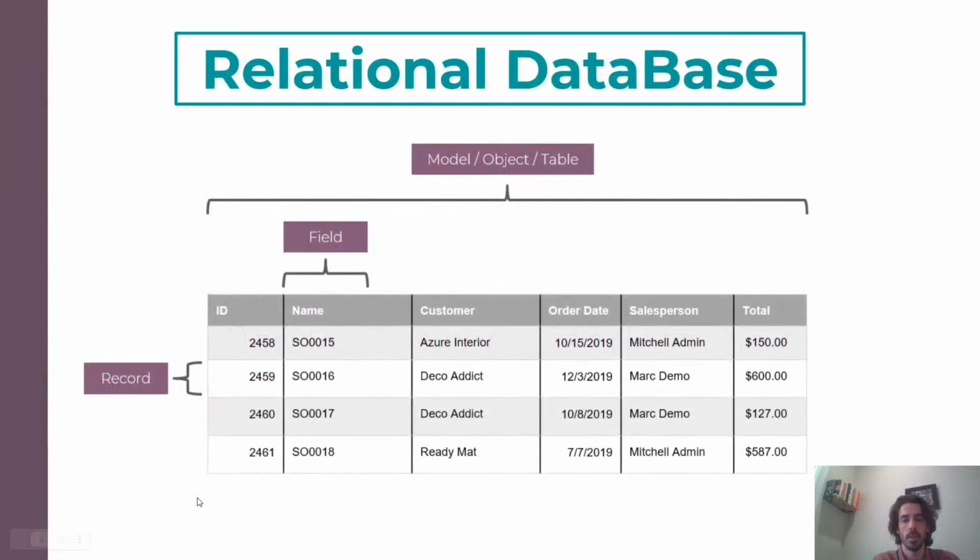Now, in Odoo, everything is integrated. How? Using relational databases, or a database that is related between tables. So each model or each table will have different records, and within those records, we'll have different fields. So let's think about the sale order model. In the sale order model, object or table, we'll have all the different records, all the different sales orders that we perform, the quotations that we want to make or that we still need to send. And within each record, we'll have different fields. For example, the name of the sales order, the customer, the order date, the salesperson, and so on.